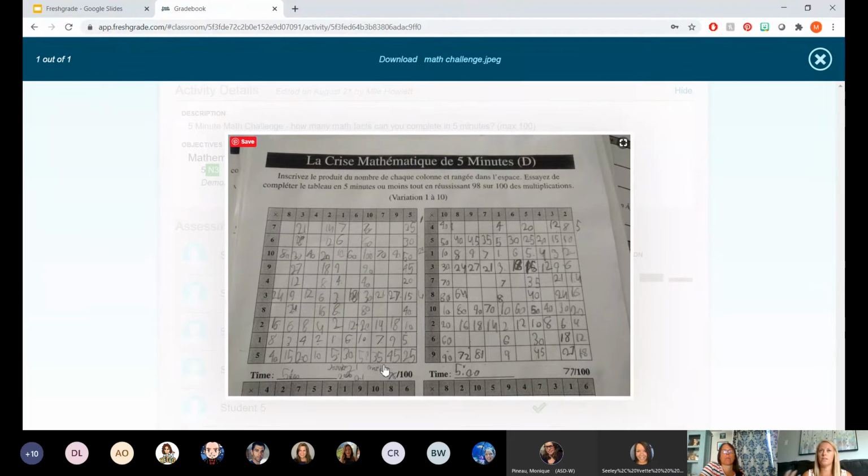So they can actually see what their child's producing. And in the past, this would have been all stuff that I would have had to send home, and then you need to make sure the kid actually gave it to their parents, and then it ends up crumpled up in the bottom of their school bag, and you want them to sign it and return it, and it's just so much for you to keep track of. So by posting it online, I don't have to rely on a 10-year-old to give it to their parents, because we know most of the time they're not going to. And I don't have to chase kids to make sure they're giving it to their parents and bringing it back to show me that they got it signed. I just put it right on FreshGrade and it goes right to their parent. It takes out that unreliable 10-year-old as the one sharing the information with their parents.